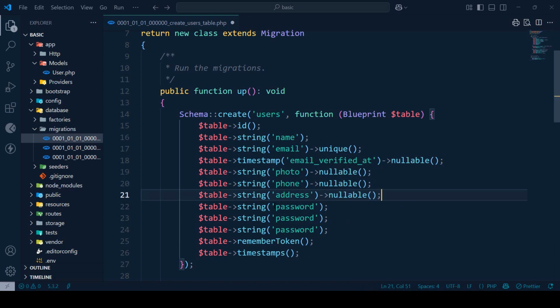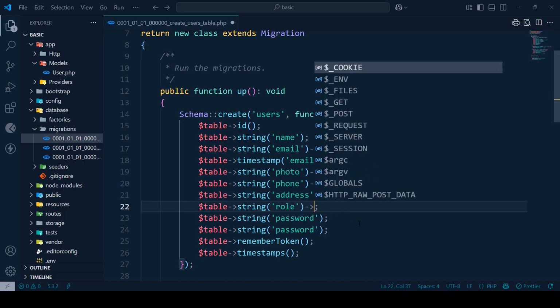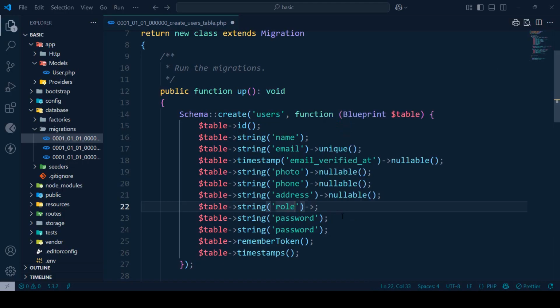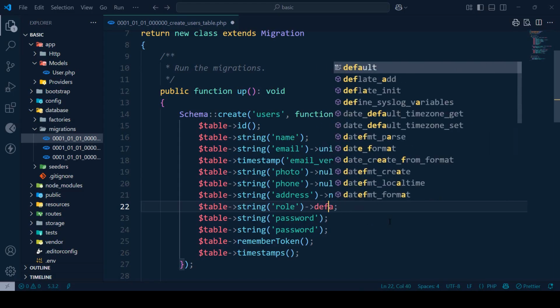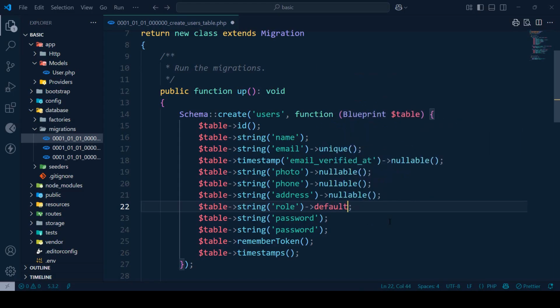Okay, and here you can also assign a role if you want. This is actually needed when you're dealing with multiple roles, but for this project it will not be needed. Still, I want to add another field as a role, and for this role I want to use a default value, which will be inserted as user. Okay, here I simply load it.